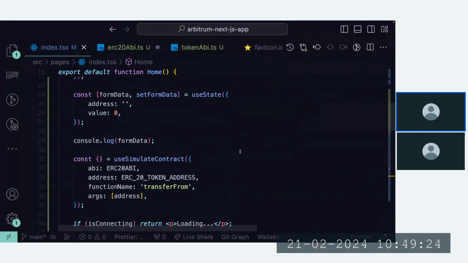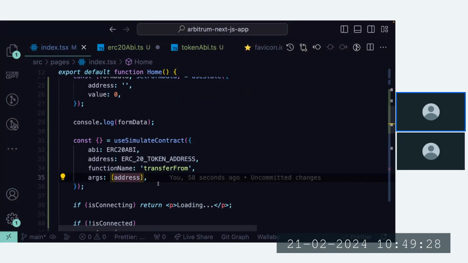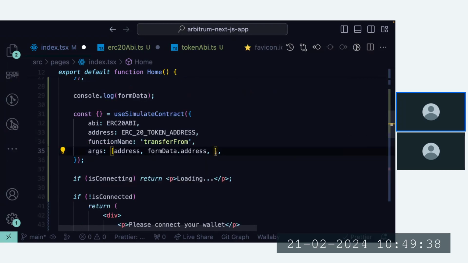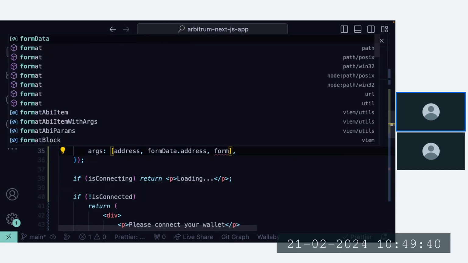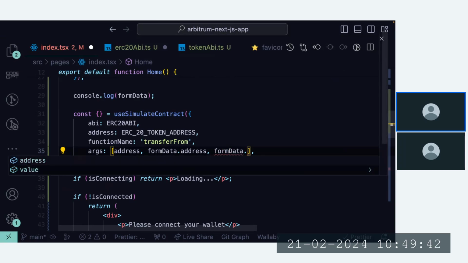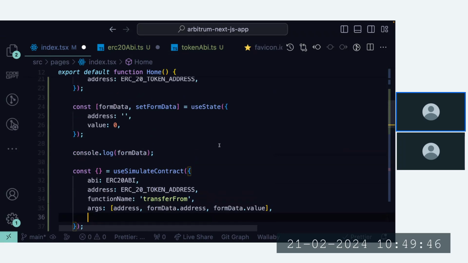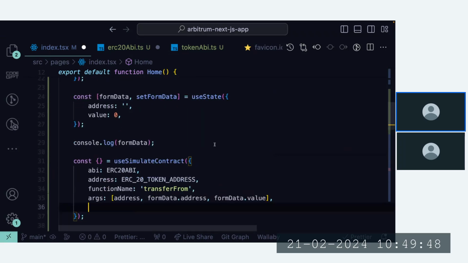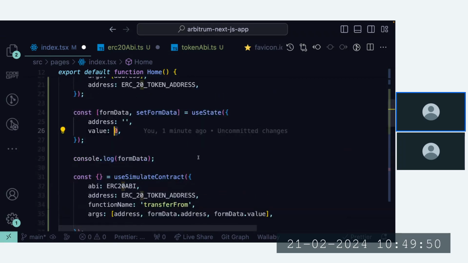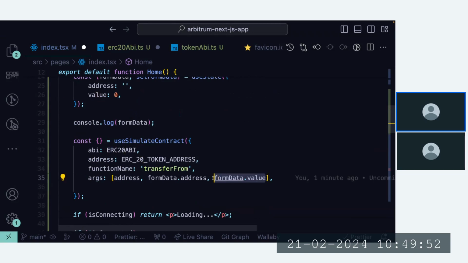Okay, now moving on. We have this, and in continuation of where we stopped in the useSimulateContract, the second value is going to be what? formData.address. Can you see? And lastly, the value is going to be what? formData.value. To convert this value to ether, you can always do parseEther for this.